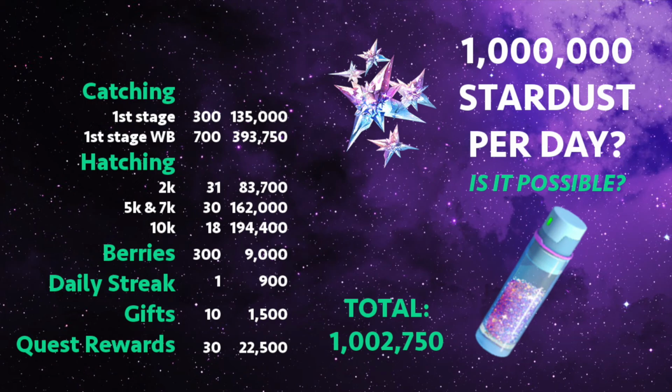This is by no means conclusive or the only way that you can reach 1,000,000 dust. I think there are actually probably easier ways to do it, but this is just a quick example that I made for us. So let's say you were to catch first stage evolutions with no weather boost. If you caught 300 of them, you would net 135,000 dust. Now keep in mind, this is with the star piece and the 3x multiplier on, so we're essentially getting the 4.5 times multiplier.